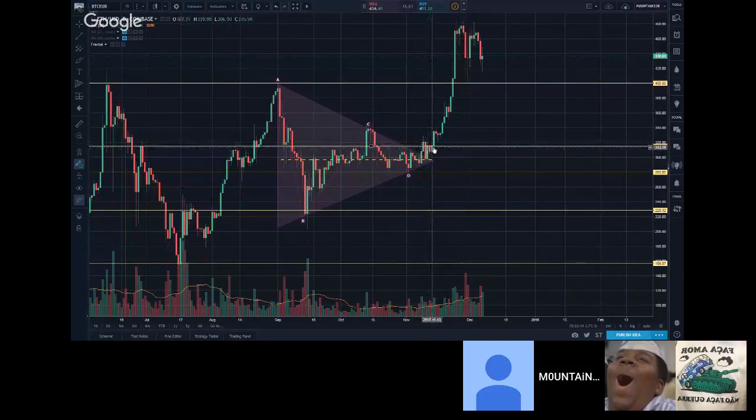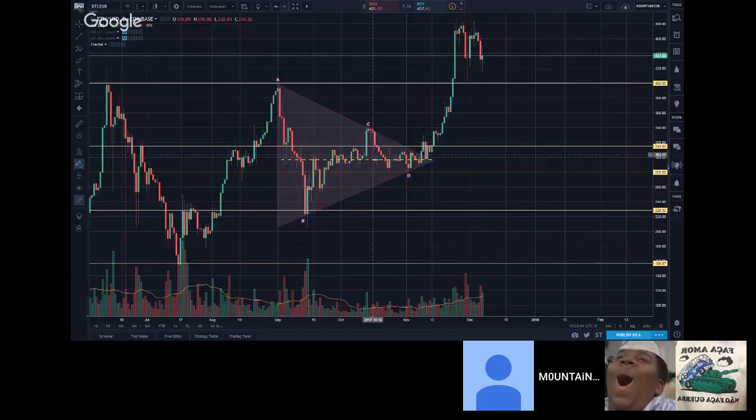Then we came back down, actually touched into the wedge again, even touched that support and resistance at the middle of the wedge. And that's when you kind of get a little nervous because you think you found a breakout. But then you turn around and the next day it found buyer support again, and off to the races it went. So a lot of times wedges will be areas where you'll find breakouts.